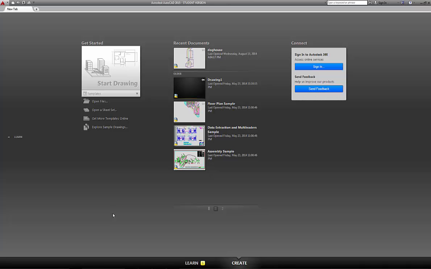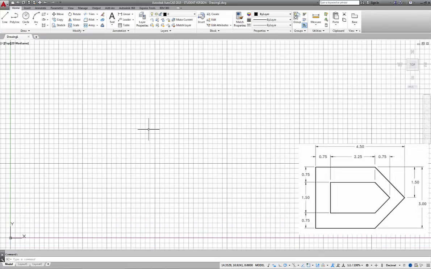The way we start drawing in AutoCAD is this opening screen. We hit Start Drawing. Pretty easy. If we're going to use a template, you'll notice that there's a template button right under that. So now we're in the basic AutoCAD drawing environment. We still have our ribbon, our pull downs. We'll have the command prompt line on the bottom, coordinates in the middle, our buttons on the lower bottom side.